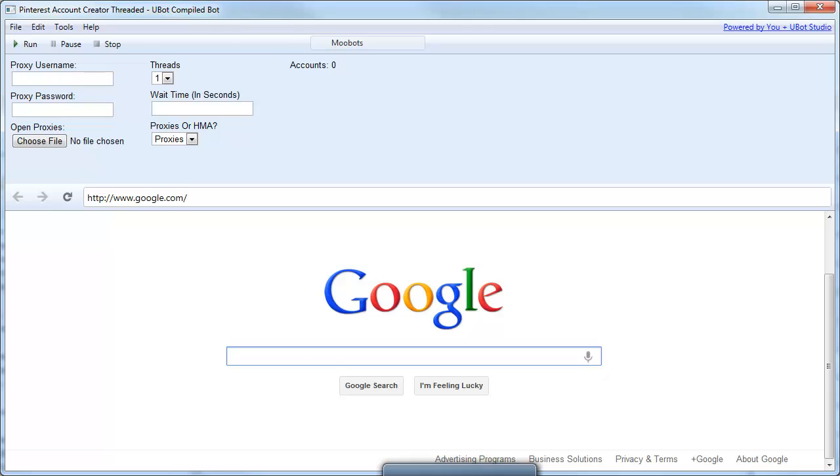I just updated it today to work a little bit better because I noticed Pinterest added a couple little things. Before, when you would make an account, you would have to verify your email first before going back to the dashboard and clicking on those initial messages that come up, like click some pins you like and then next, until you get to the dashboard. Well, Pinterest switched it around. So now after you make an account, you do all that initial stuff, you click some pins you like, next, you're at the dashboard, and then you can verify your account before they even let your account get made.